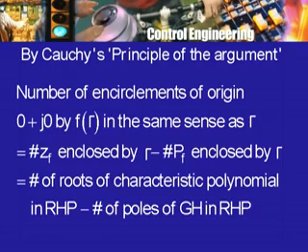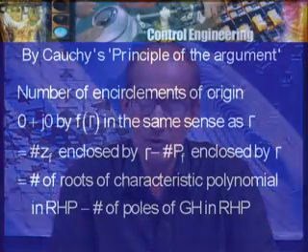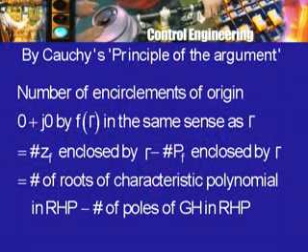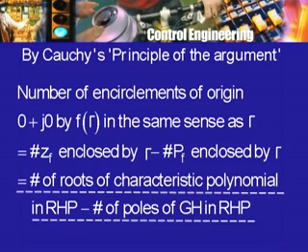Now in many practical situations, the loop transfer function GH, that is the transfer function G as well as the transfer function H, do not have any pole in the right half plane, that is, they are usually stable as they are. In very exceptional cases, and such exceptional cases occur in aerospace engineering, GH may have poles in the right half plane. If so, then we have to count them and include them here. So the number of encirclements is equal to this difference, the number of roots of the characteristic polynomial in the right half plane minus the number of poles of GH in the right half plane.